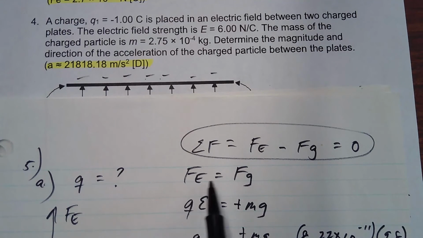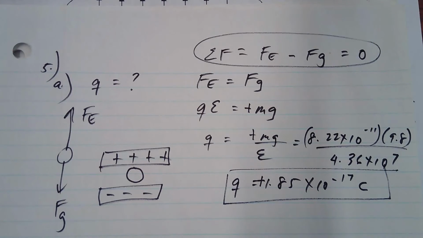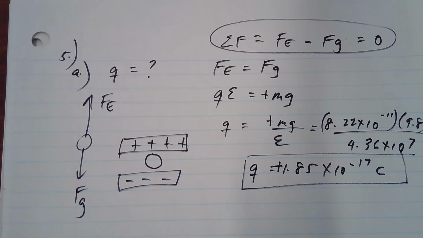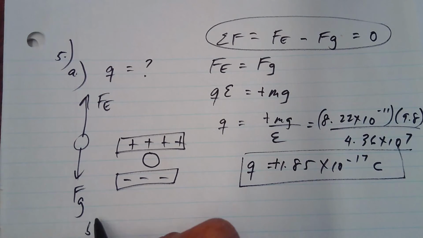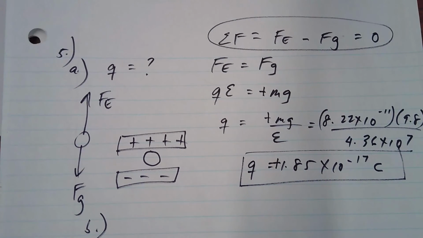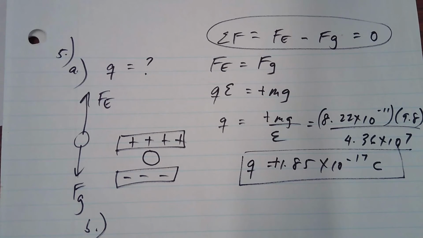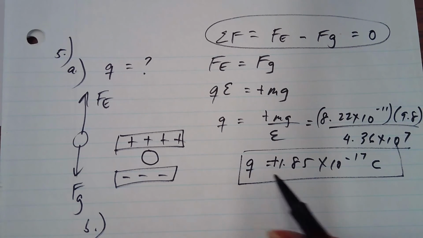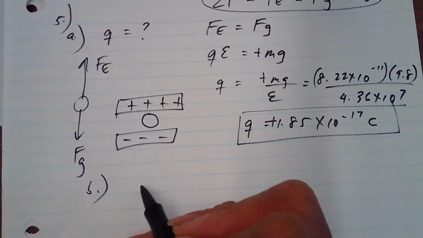Then you'll end up with Fe equals Fg, which is positive, and you'll have a positive charge right there. Unless you have a picture, you can't really tell. Okay, question B. How many electrons would need to have been lost or gained? So if we are gonna have a positive charge, it's gonna be gained, right?